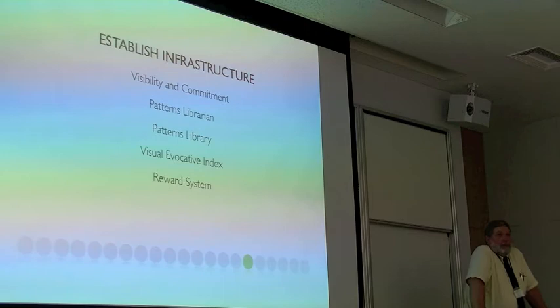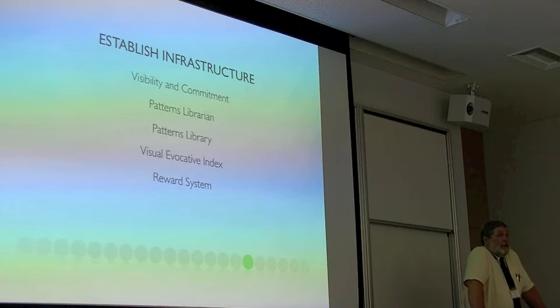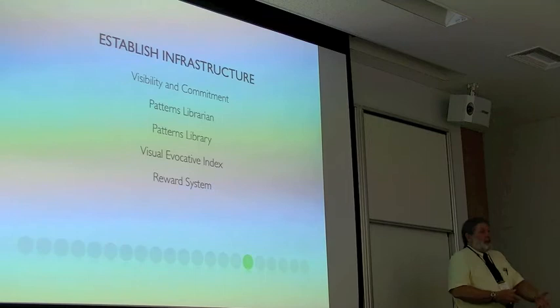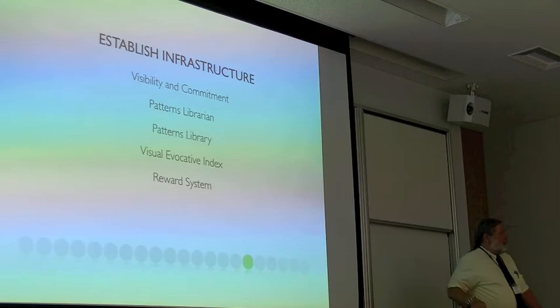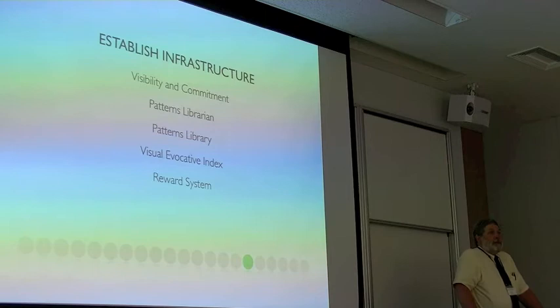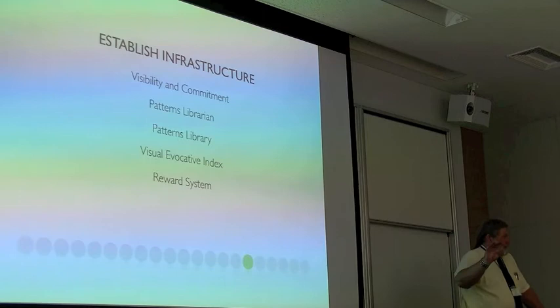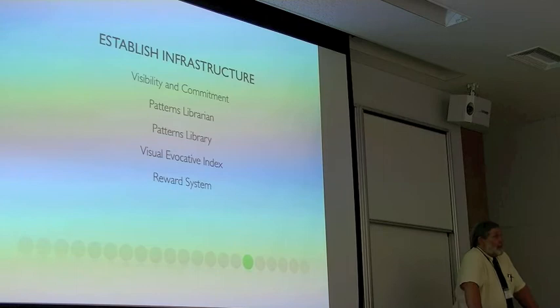Step two is that you need a patterns librarian. The most knowledgeable person about any subject is the research librarian in your university in charge of that collection. They are the people you can go to when the card catalog lets you down. You go to the research librarian who is a specialist in that topic and they know exactly where everything is because that's their business, to know this body of knowledge. They may not be a physicist but they certainly know where all the physics books are located. You need somebody of that capability.